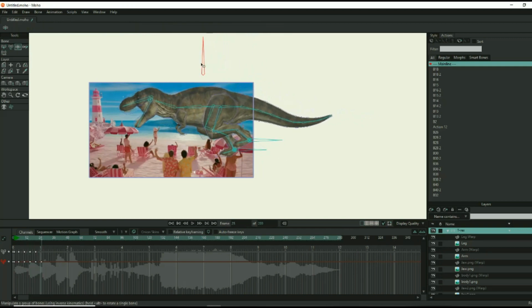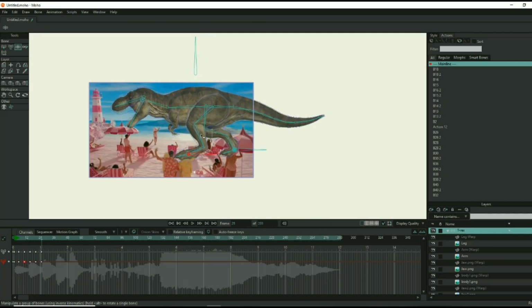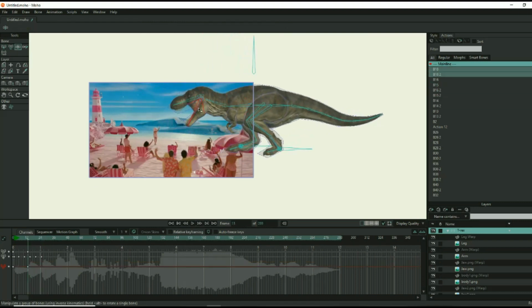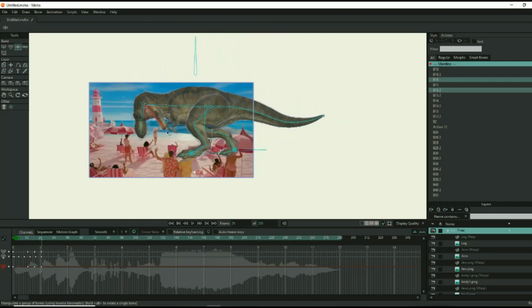Manipulate the bones at various keyframes throughout the timeline to animate the character. I will post a timeline animation video for beginners if you want more in-depth information on animating and working with the timeline. As you manipulate the character, be sure to make good use of the target bones at the feet. It makes the animation process much more efficient. Complete the animation up to the frame where Barbie will disappear from the snapshot.